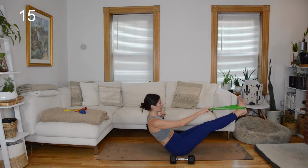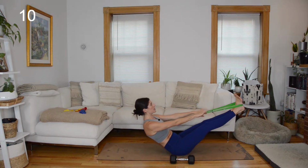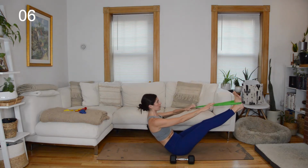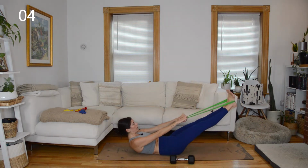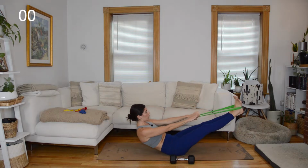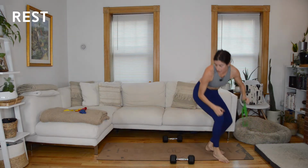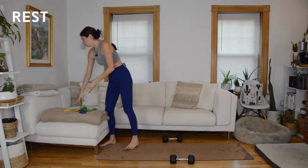So when you come to the top, think open through the chest, tall through the spine. Woo, rest. Okay, come up to stand. I'm gonna drop to my lightest band. We got that shoulder work.